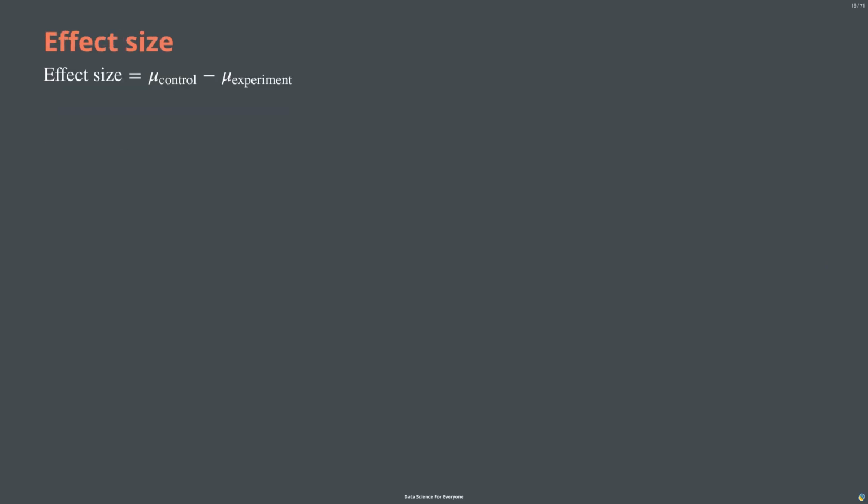Effect size measures the strength of the difference we expect or observe. It is often calculated as the difference in means between the control and experimental groups. In our case, it is the mean time to solve word puzzles minus the mean time to solve logic puzzles. Before running a full study, effect sizes can be estimated using past research or pilot data. Afterward, they can be calculated directly from the collected results.